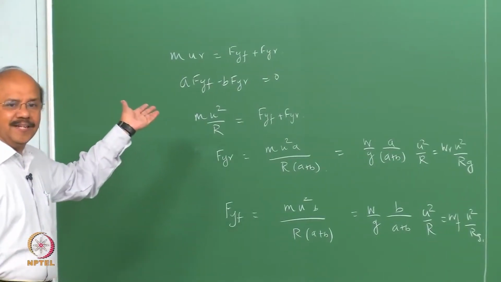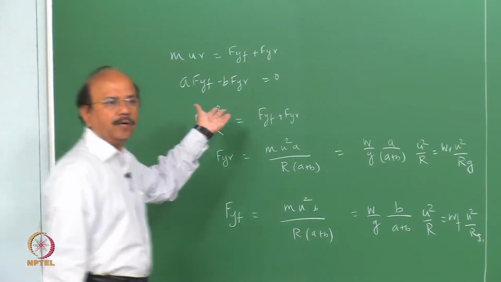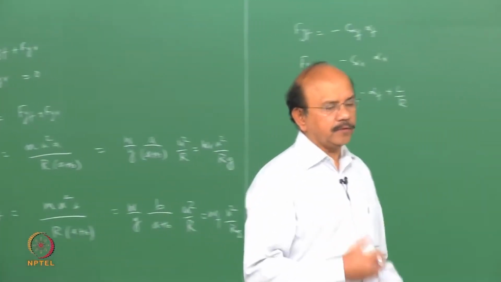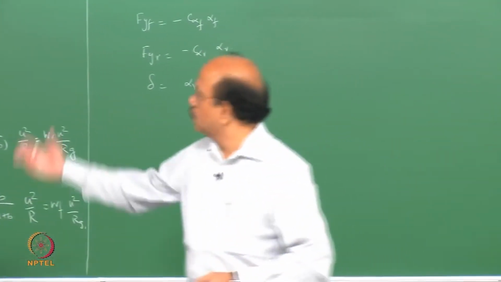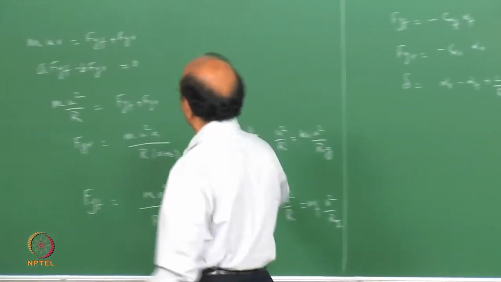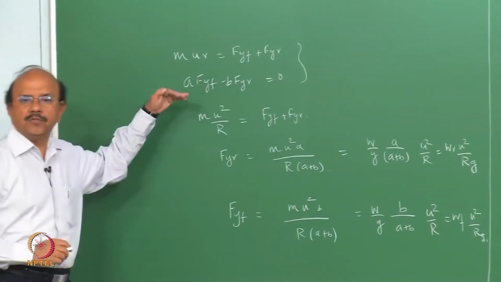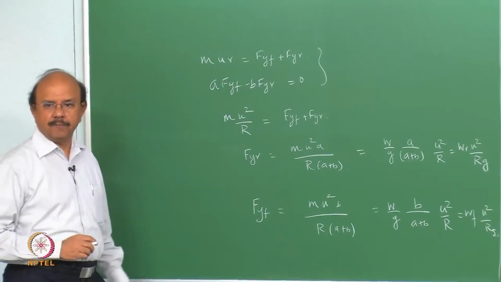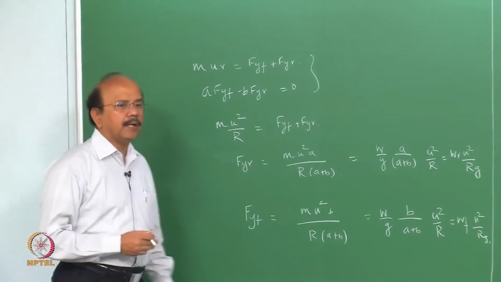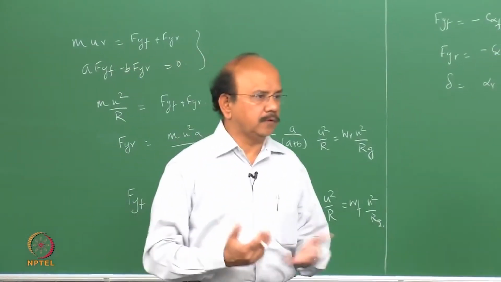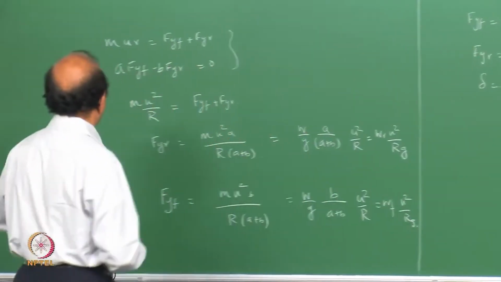Since I said steady state, we do not have those terms. The r dot does not exist because it's a steady state expression. So we have an expression of this form. These are the two equations. In other words, the governing differential equation now reduces to these two equations, because r dot and v dot go to 0.